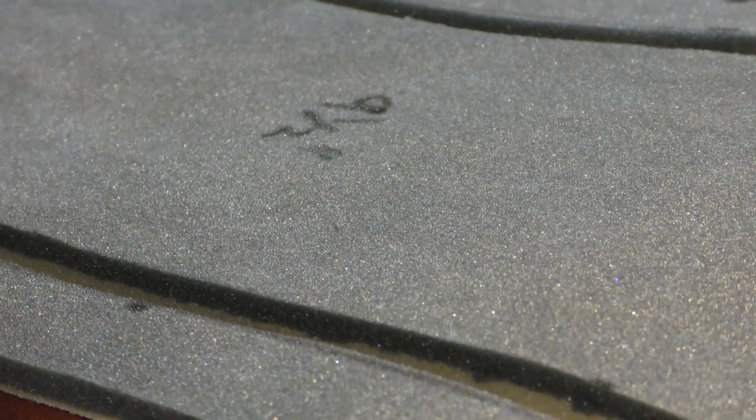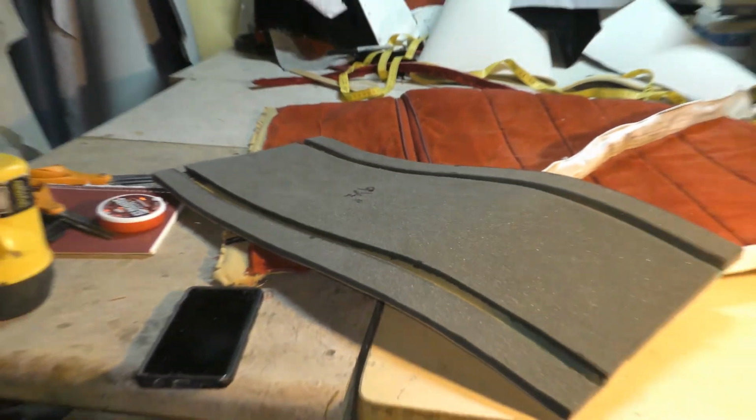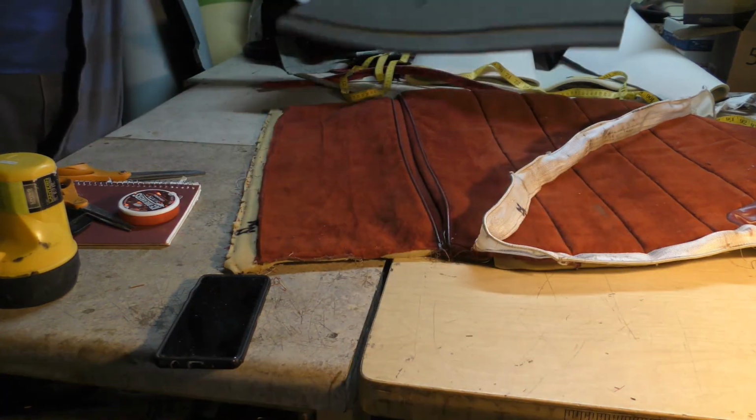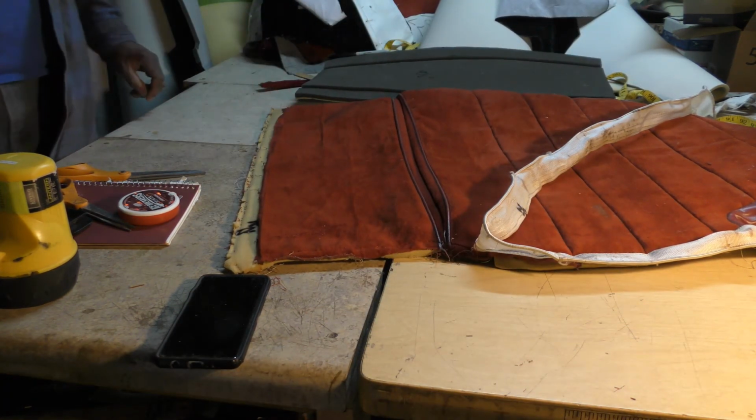And it looks like I got a pattern. That ain't even, because it's been so long since I've been down here, but that ain't for that. So what I got to do now is just cut out a piece of material so I can do the center section.